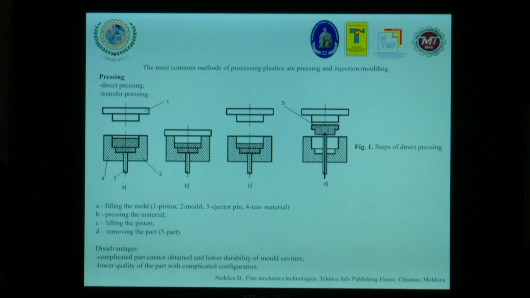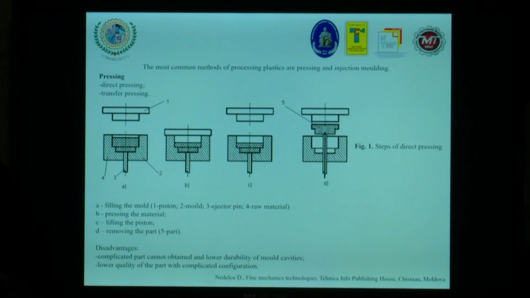But because the technology is the simplest one, we also have a disadvantage: the material is not in the melted state. We heat the mold, but the material doesn't reach the melted stage.